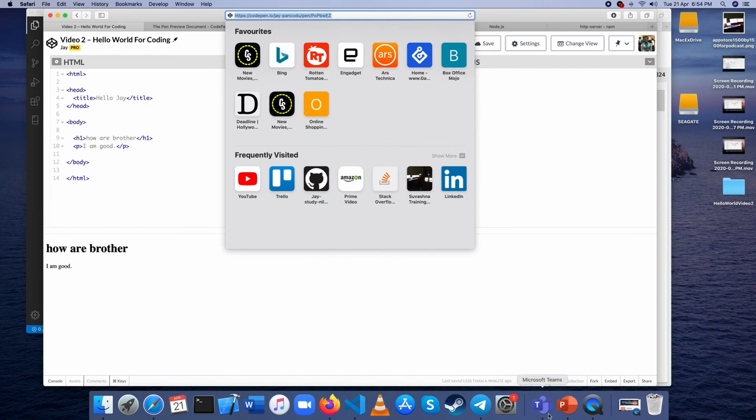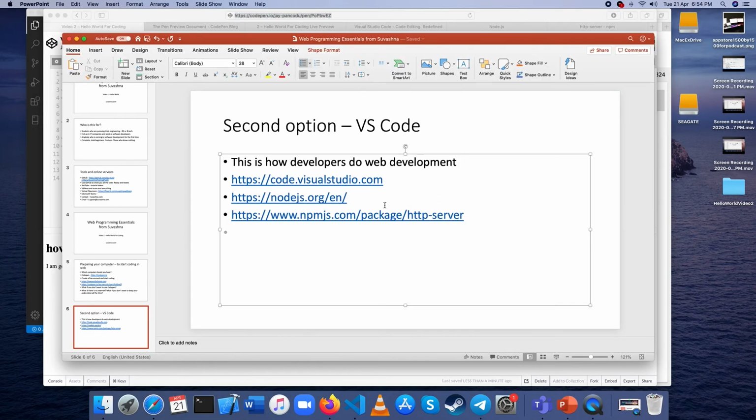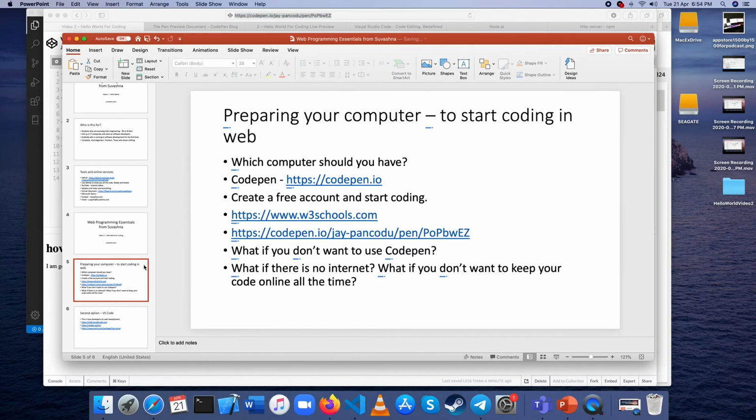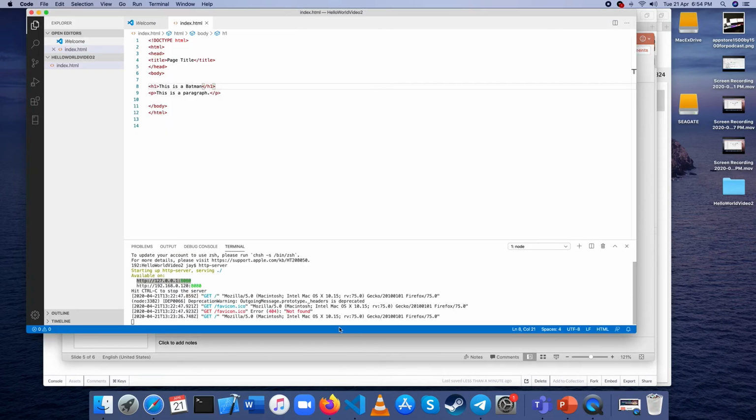You go to this link on your computer. The same link I put here also. You can see that code. It's easy to share. So let's say you're working on something, you have a doubt, and you want to show that code to me. How will you show? If you're working on Visual Studio Code, it is not impossible. We have GitHub and all that. But if you're using CodePen, you get stuck.